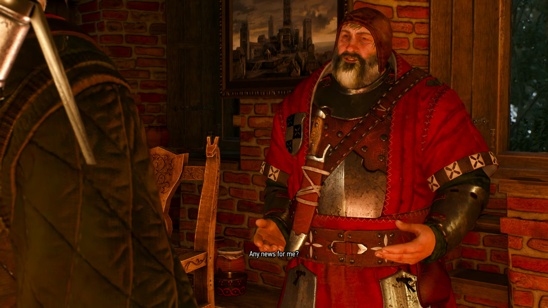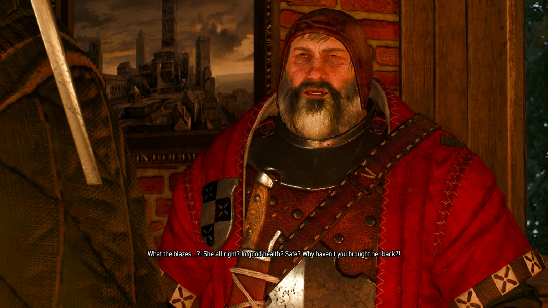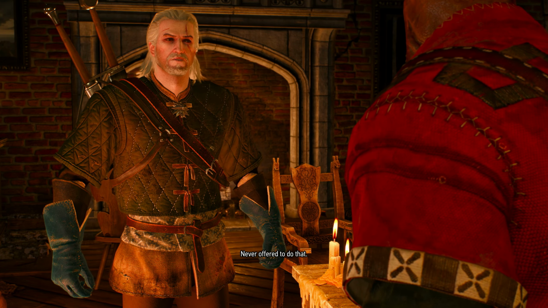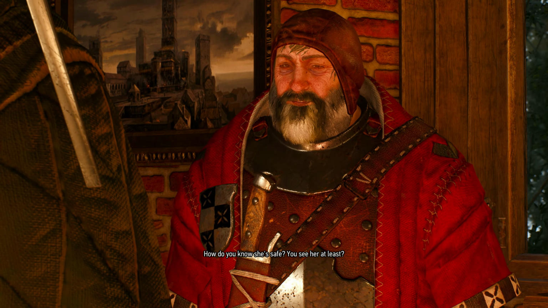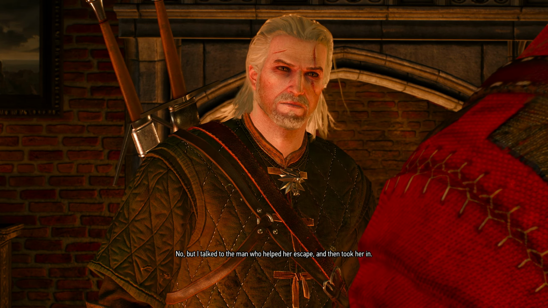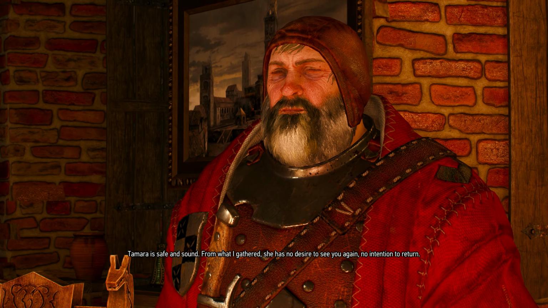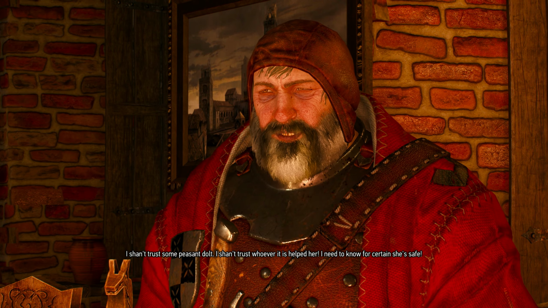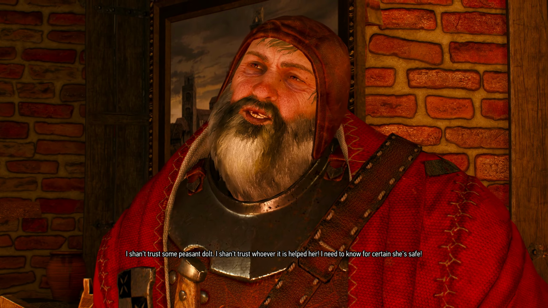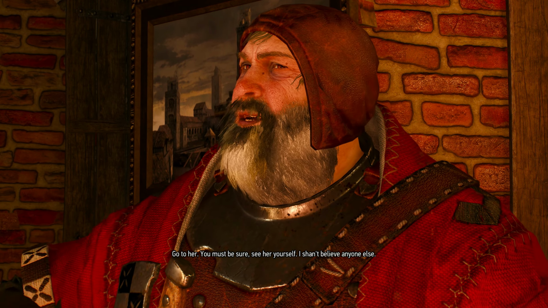Any news for me? Your daughter's in Oxenfurt. What the blazes? She all right? In good health? Safe? Why haven't you brought her back? Never offered to do that. How do you know she's safe? You see her at least? No, but I talked to the man who helped her escape and then took her in. Tamara is safe and sound. From what I gathered, she has no desire to see you again, no intention to return. I shan't trust some peasant dolt. I shan't trust whoever it was that helped her. I need to know for certain she's safe. Go to her. See her yourself. I shan't believe anyone else.